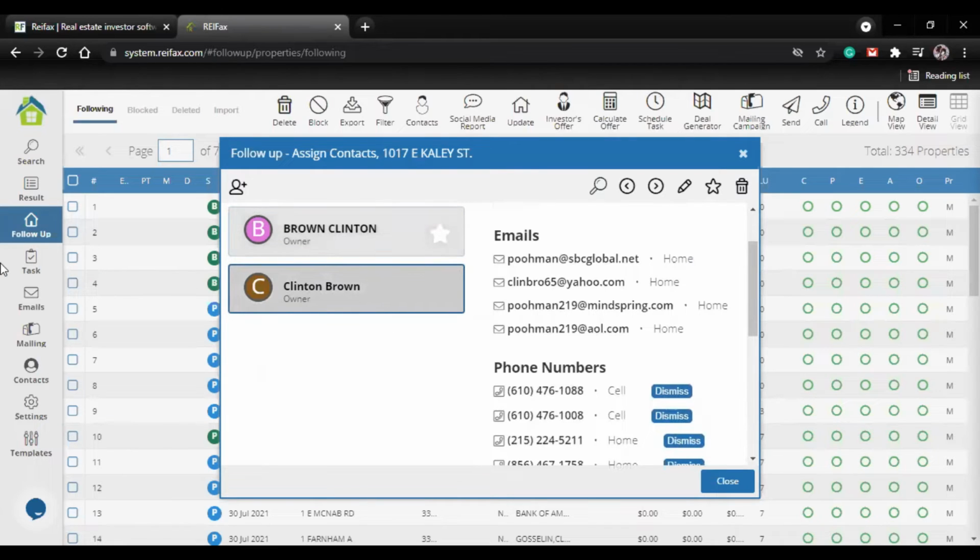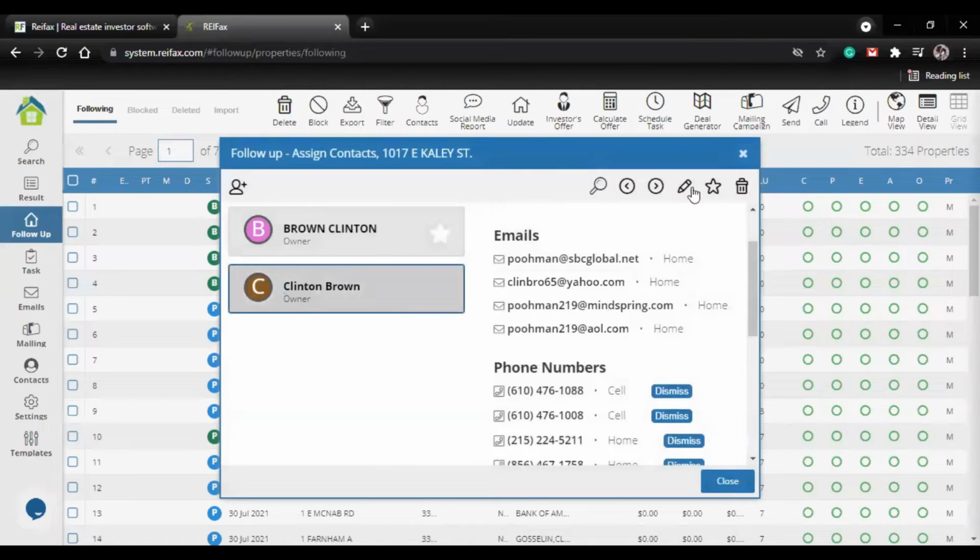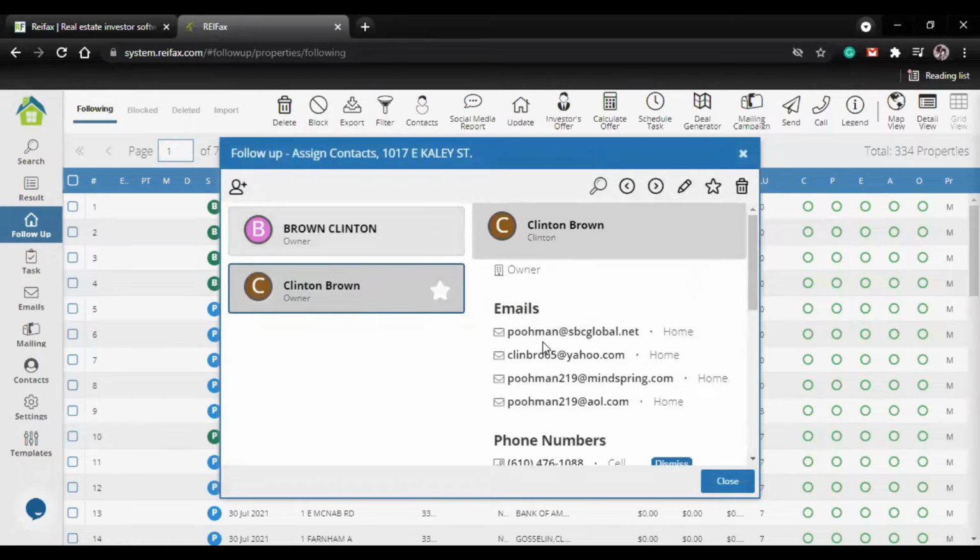Remember, if you want to change the owner of this one, if you want to actually send the emails and contact all these phone numbers, you just have to change the set-up owner. You just have to click over here and click on the little star, set as principal. And this would be the address that they will send everything.